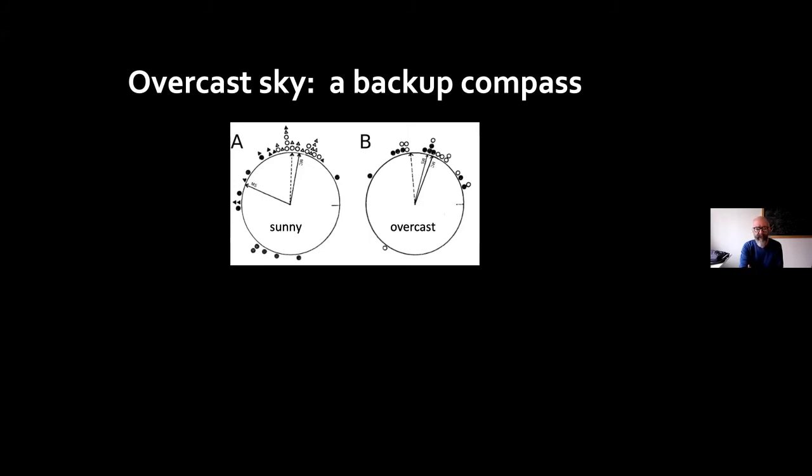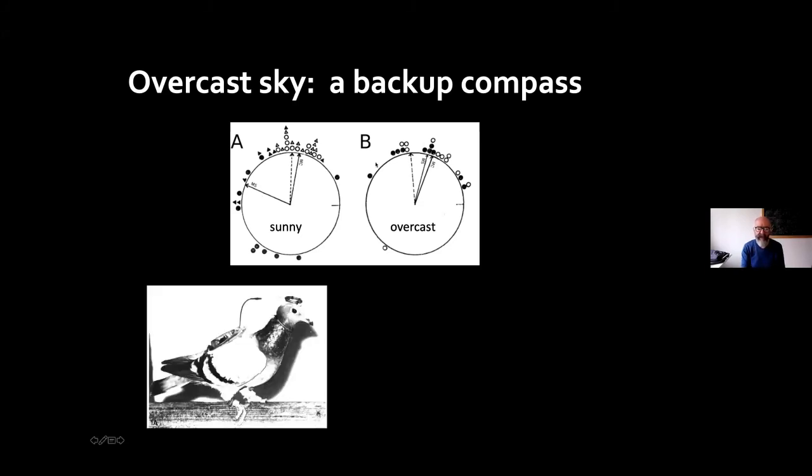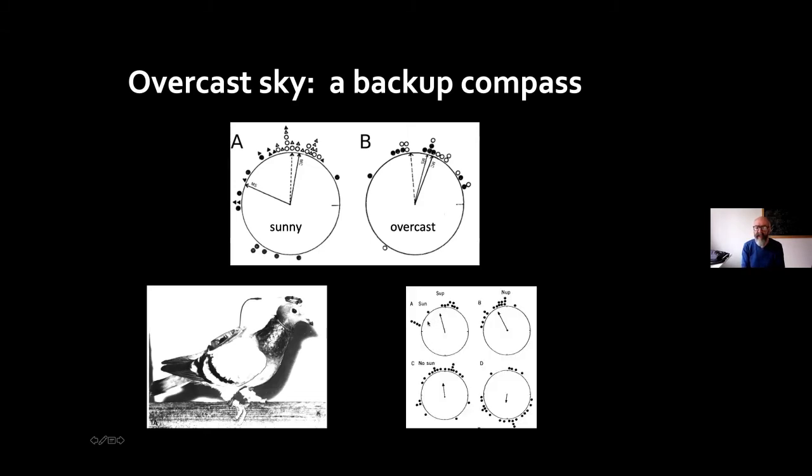So this was also proven in different ways. One of the ways that it was tested is by putting magnetic coils close to the head of the pigeons, with a magnetic field of intensity comparable to the Earth's magnetic field, and then deciding whether to make it point, say, north or south, and seeing the responses of the birds with magnetic coils in presence of these currents. What this experiment shows is that in the presence of sun, the magnetic coil is basically ignored. So the sun works as a primary compass. But in absence of the sun, the orientation of the magnetic coil starts to matter, and the decision whether to go north or south depends on the orientation of the magnetic field imposed.